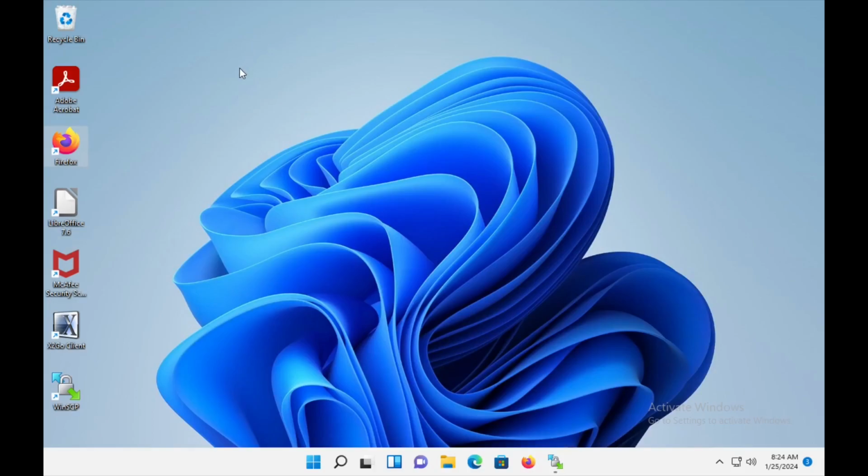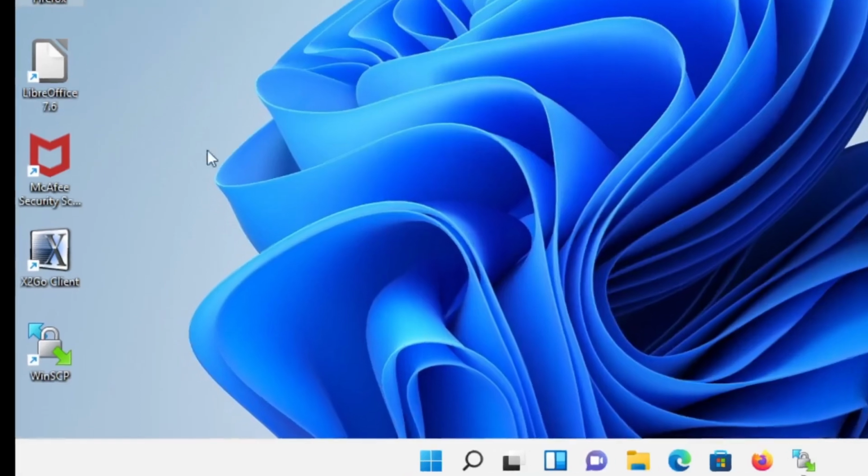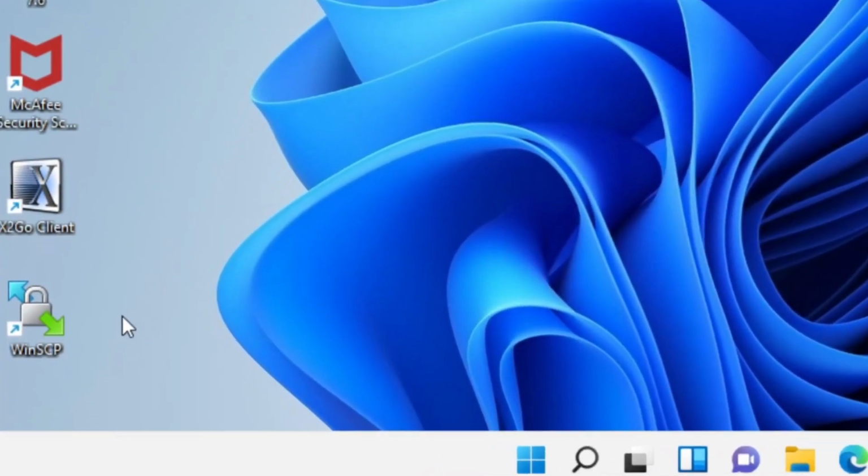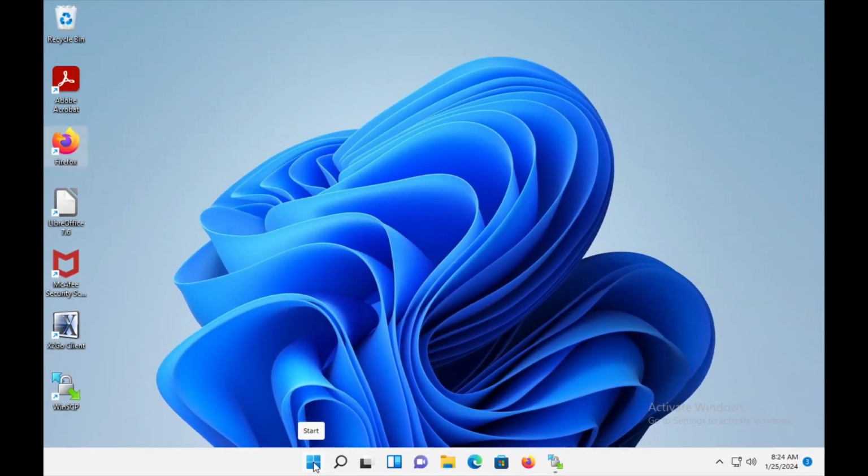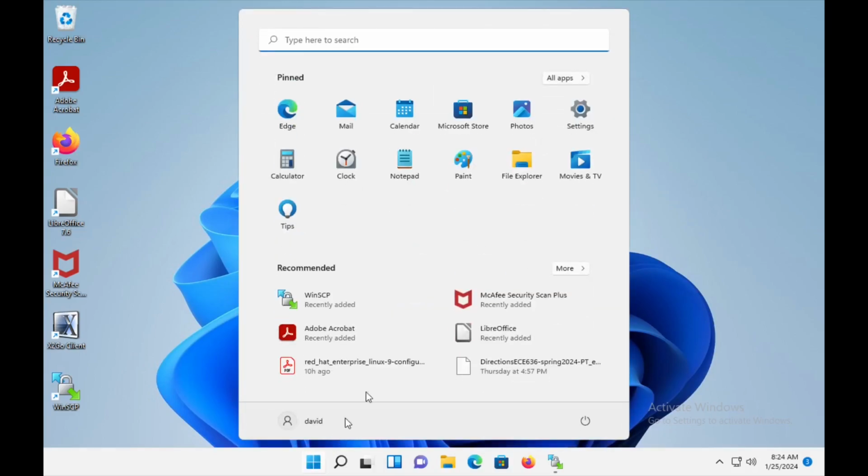And one of the things you'll see is that after installing, WinSCP puts an icon on the desktop, as you can see here. You can also get to WinSCP by, if you click on the little start flag, and you come up to all apps.